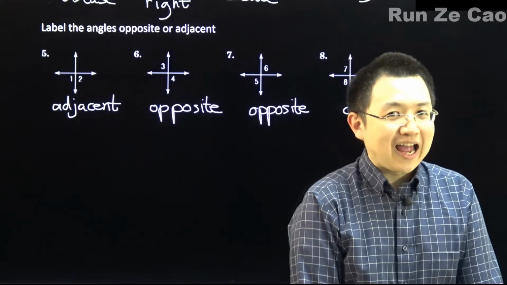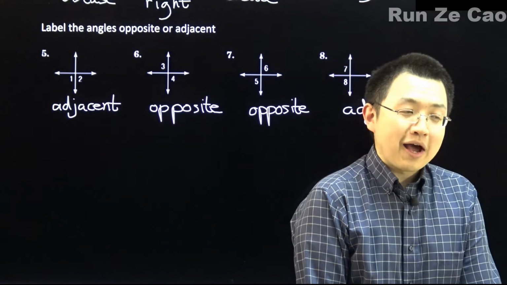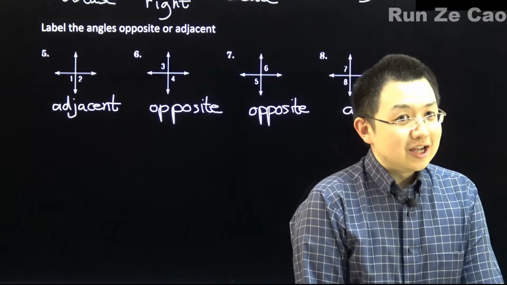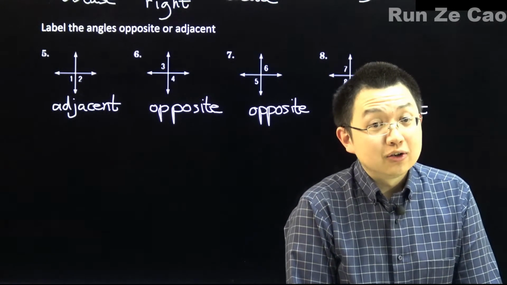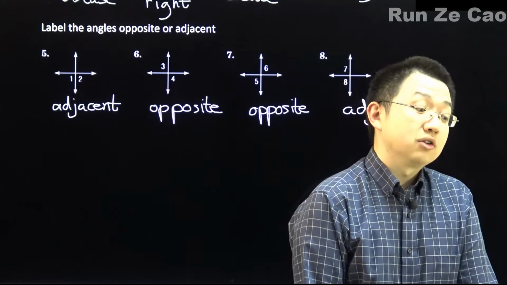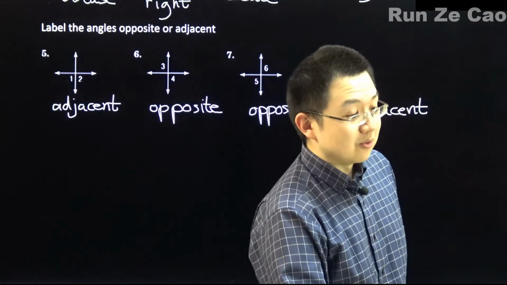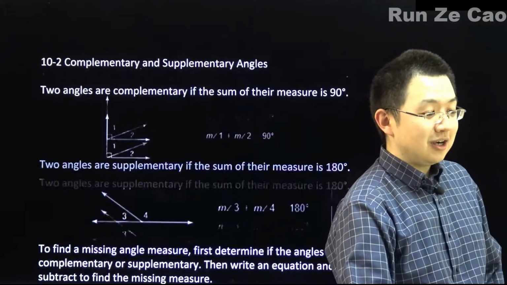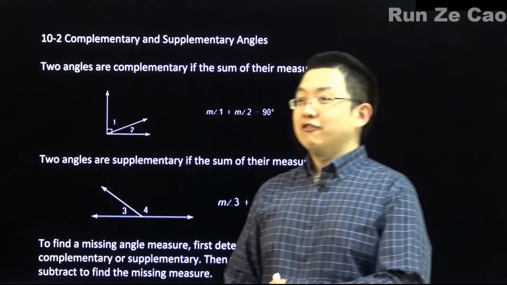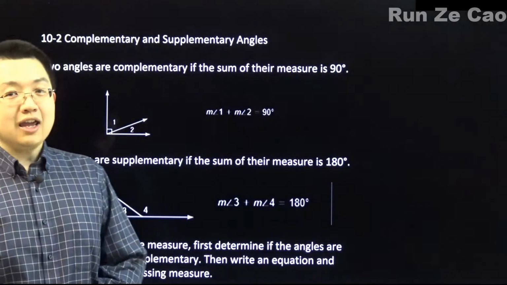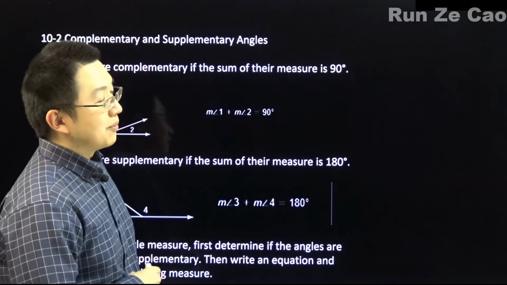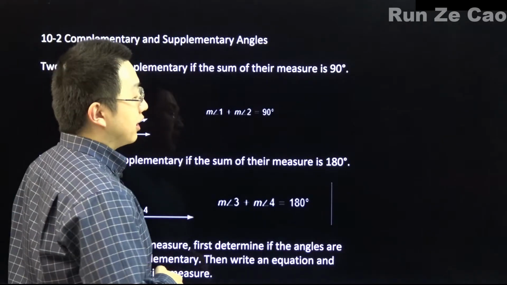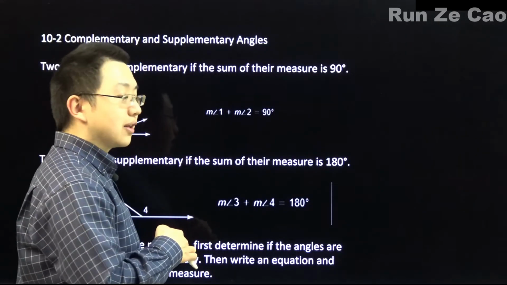Because adjacent houses, unless they're townhouses or condos, don't in fact share a side. Well, the lot does, but yeah. So things that are next to each other are adjacent in everyday speech, but in angles, you have to make sure that it actually fits the right criteria, i.e. share the vertex and share the side.